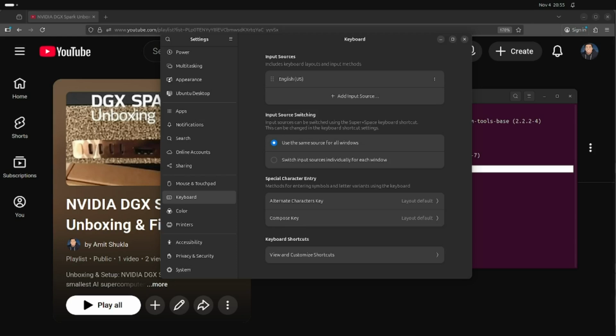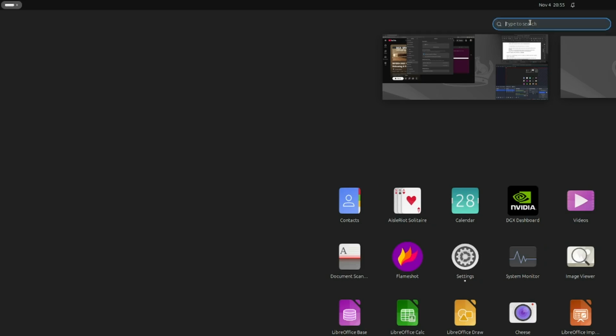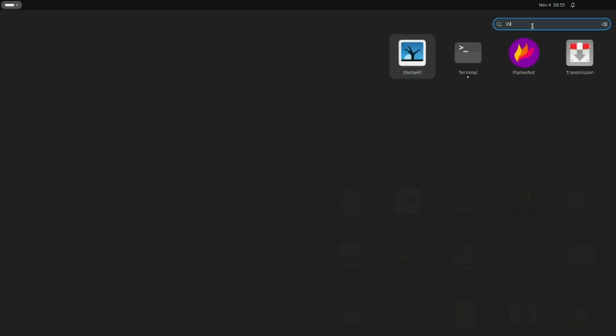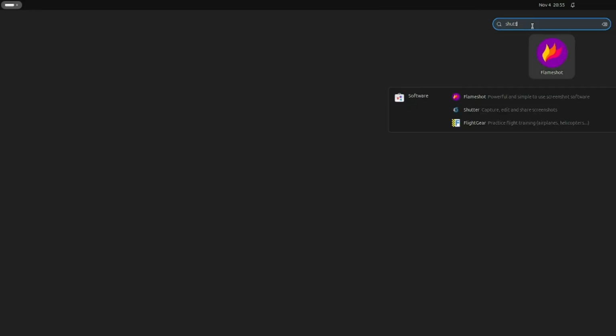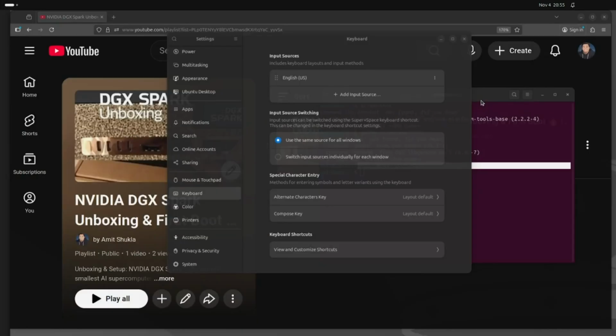You might have noticed that taking a screenshot from a simple screenshot app is quite inconvenient. What if you want to annotate it? So obviously there are better options available. So now let's go to the app category one more time and I'm going to search for, say, Shutter. Now by default in Ubuntu there are two different very great apps, Flameshot and Shutter. So here I'm going to choose, you can choose any of those. Both are very much similar and depends on your taste.